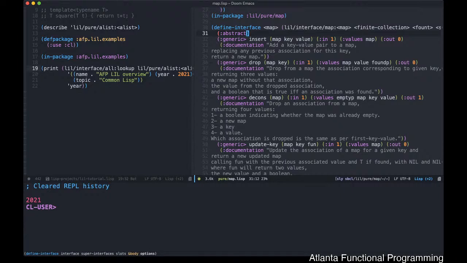Now, why is that important with respect to the usage of these algorithms? Well, one of the challenges the Lisp interface library had to overcome when it was being designed was the fact that Common Lisp is dynamically typed.